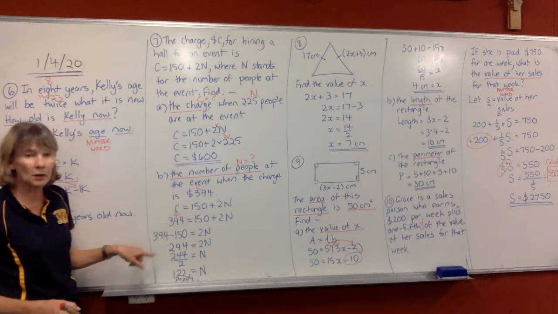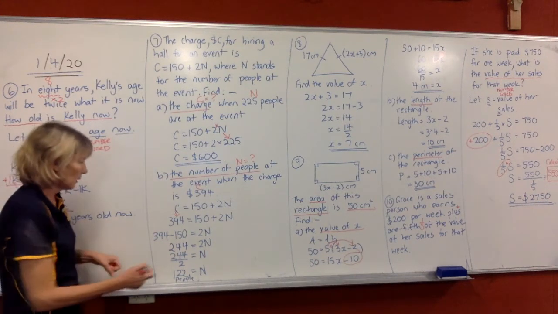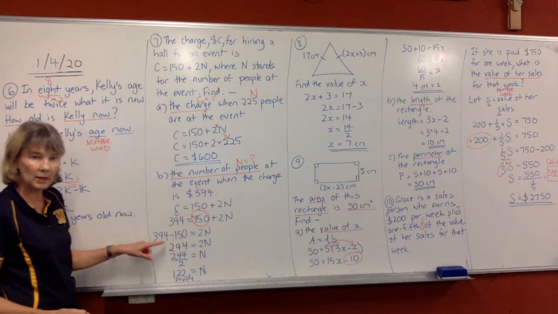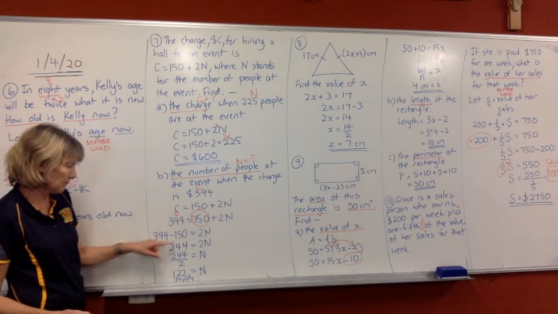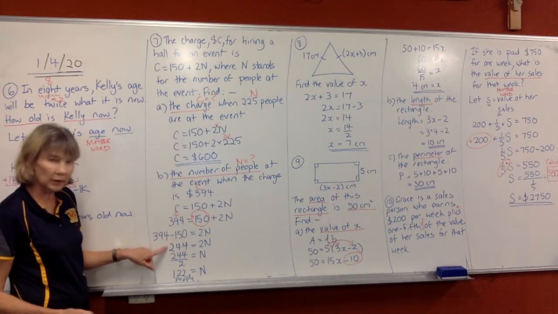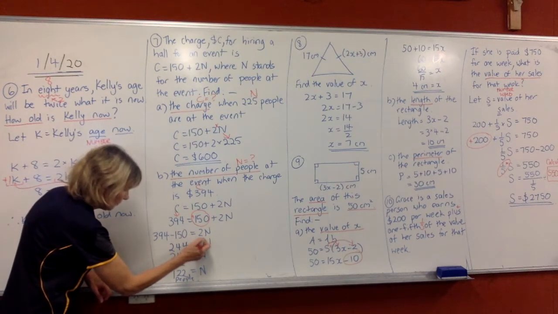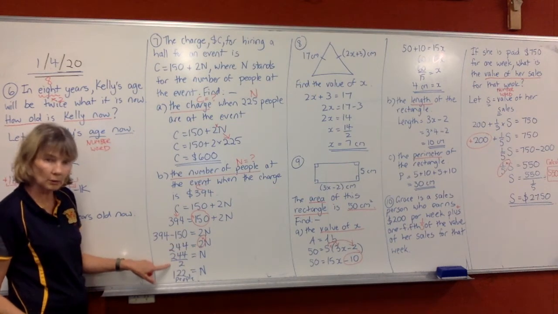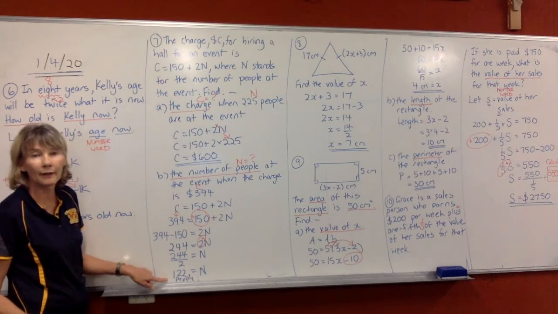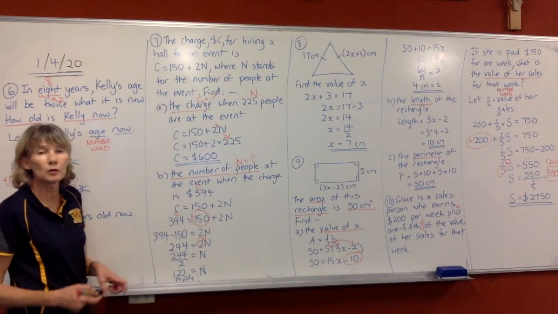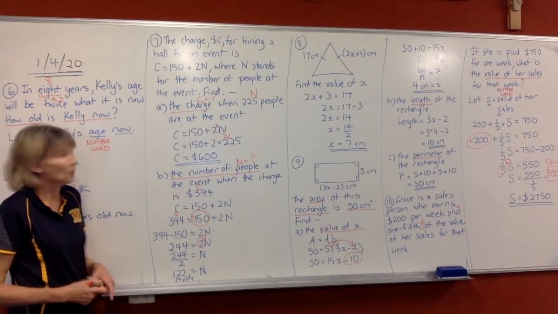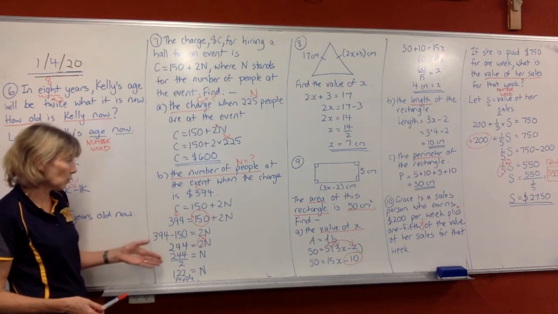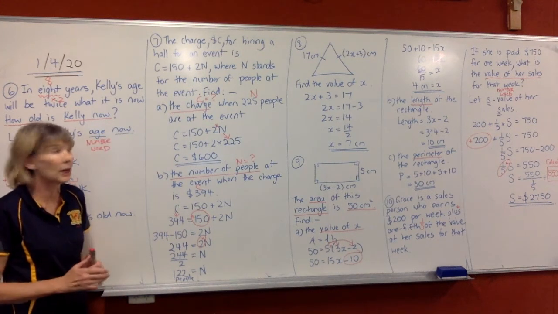So we're going to solve this equation now to find N. So I'm going to get rid of the plus 150, come over to the other side and minus it on the end of the line. Work that out on your calculator and you get 244. Get rid of the times 2 by putting it over 2. And use your calculator fraction key and you end up with 122 people. Okay, and at the end, you could double check that this actually works, but it does. You can check it later on.